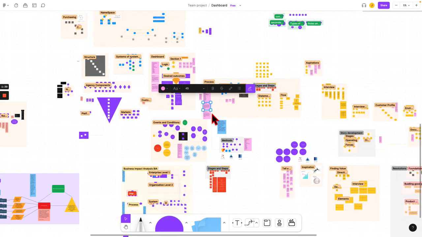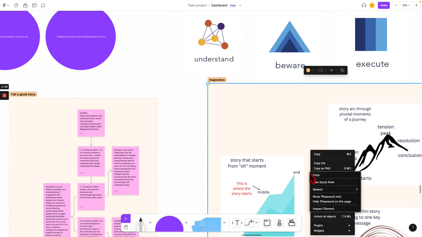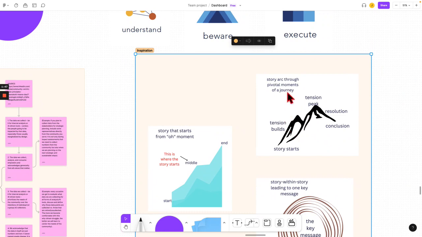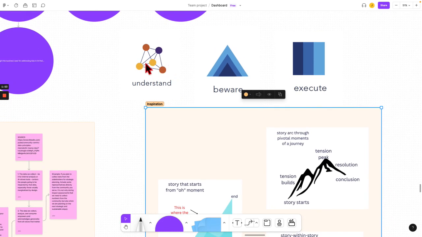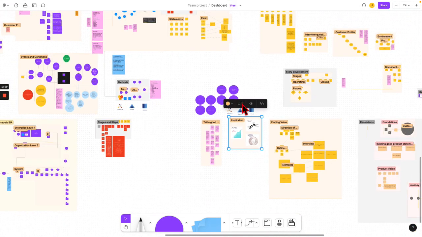We're going to learn to tell stories. And how are we going to learn to tell stories? Visual things, right? We're going to start in the middle. We're going to learn how to create a story arc with pivotal moments through the journey, right? You're going to develop good content. You're going to have understanding, awareness, and execution of your business. So, where do we start?